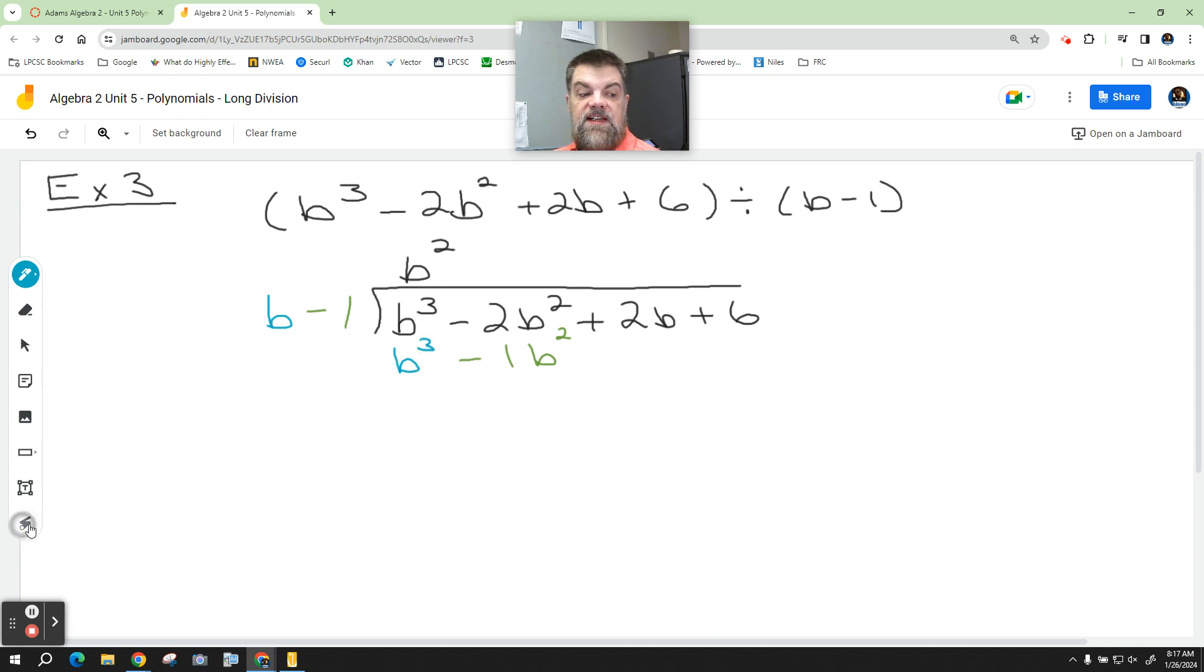So just to recap, I took this, multiplied it by this, and got this. I wrote this under here, because they have to be like terms. Then I took this and multiplied it by this, and got this. I wrote it under here, because they have to be like terms. Now, sometimes you don't have it to, and we'll talk about that when we get to it. But most of these problems right now are rigged up so that you do. Or, you know, like a square, or third power, or fourth power.